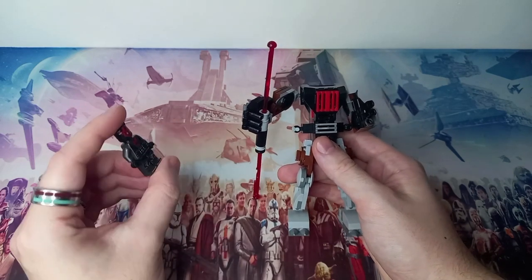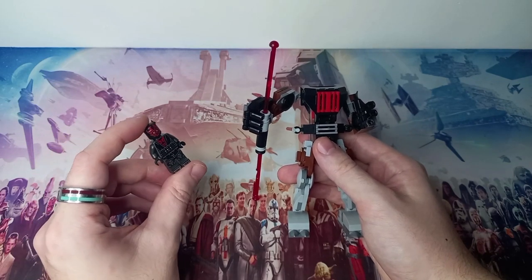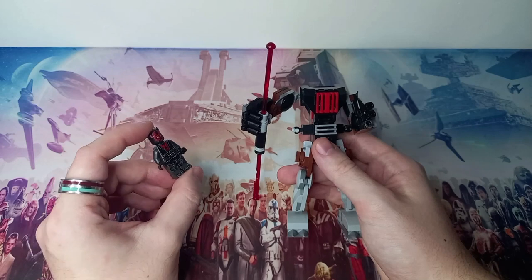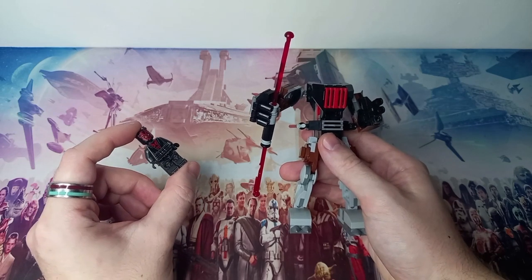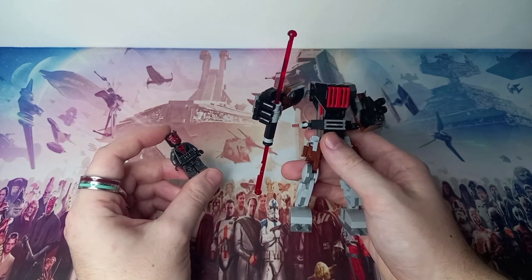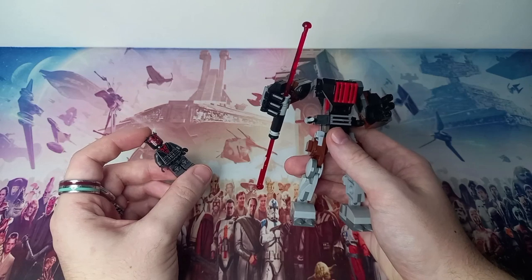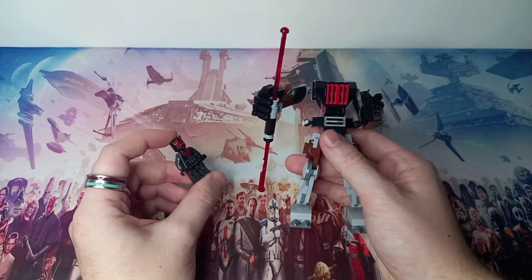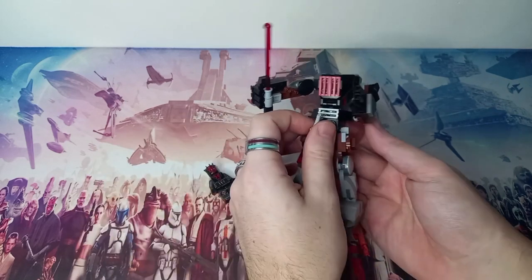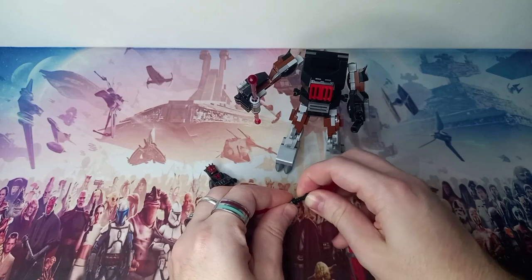I ended up using the black mech torso piece — I used the dark blue one for Ahsoka, so it was only fair to use it for Maul. I'm using Maul from the same set as Ahsoka, from that Season 7 duel. We also saw Ahsoka in an AAT, which many people struggled to get at the time. It's a shame we didn't see Maul in more sets — we got Gar Saxon in Bo's Gauntlet, but a red recolor would have been great. I think LEGO now knows they can recolor sets, and I wouldn't be surprised to see a recolored Mando starfighter or N1 Naboo starfighter soon.